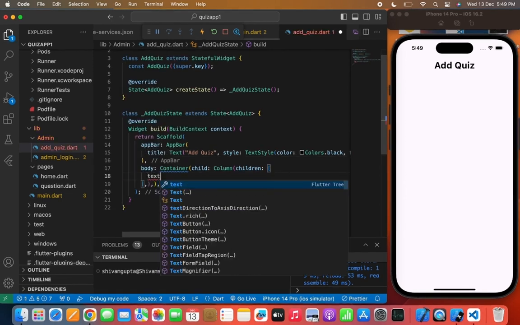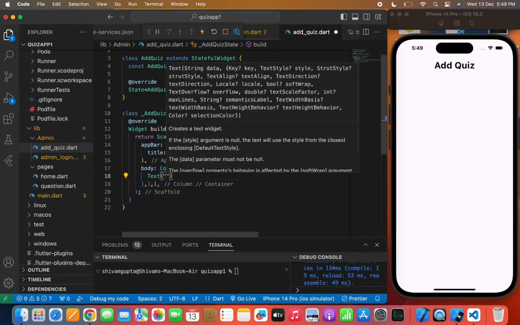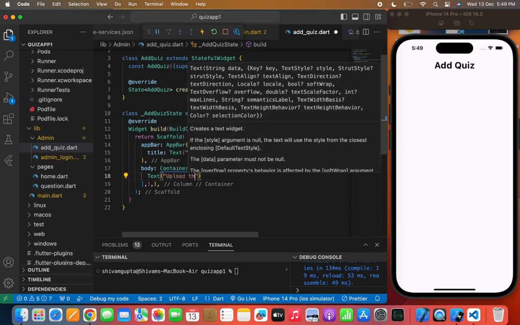In the column widget I will write text, upload the quiz picture.